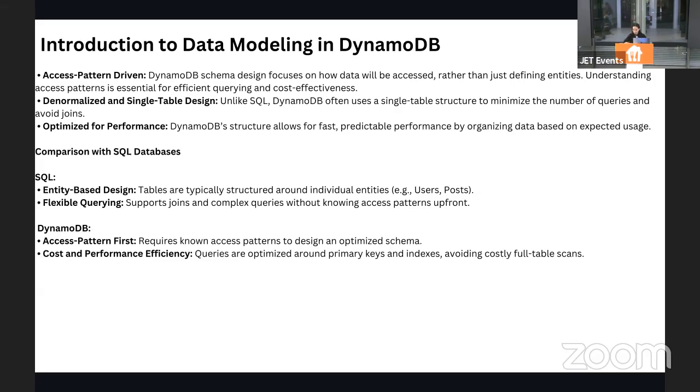In DynamoDB, data is often organized in a single table design to consolidate all the related data into one table. While the SQL database is about normalization of data, DynamoDB is the opposite, about denormalization. It means all the duplicate data could be stored in the same table. It is even encouraged to store all data in one single table rather than splitting across different tables, because DynamoDB, simple as it is, doesn't support joins.